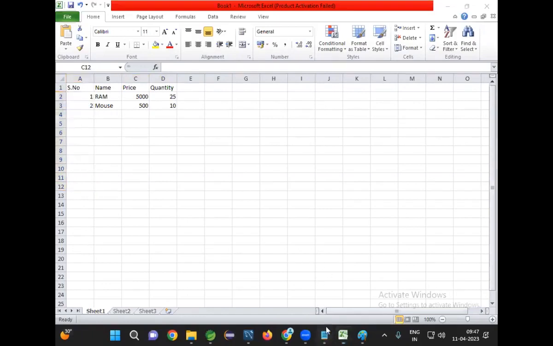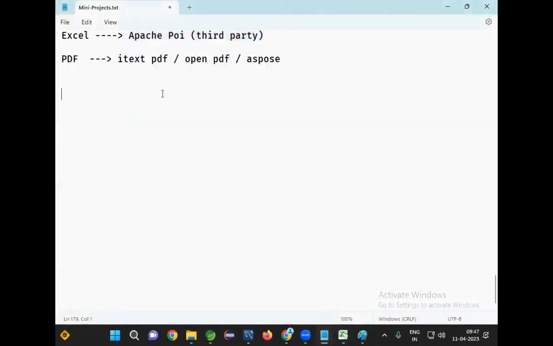Got it? Now, when we are working with this Excel, we need to understand what is workbook. And then we need to understand what is sheet, then what is row, and what is cell, right? Now here, workbook nothing but one Excel document. That is called one workbook. In that workbook, multiple sheets will be available.